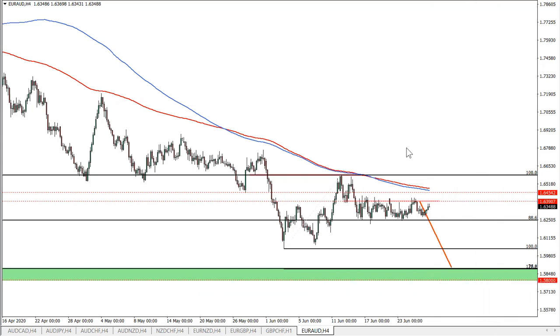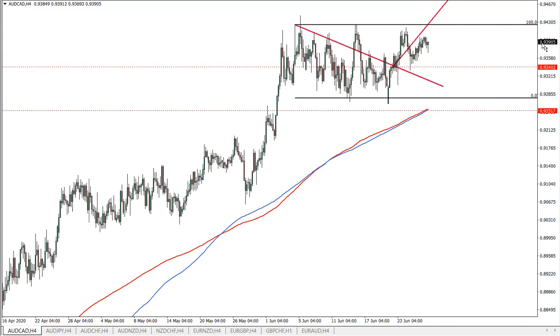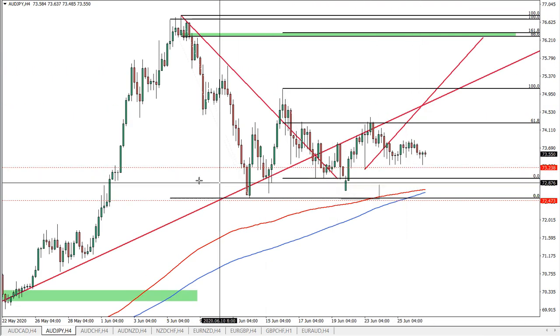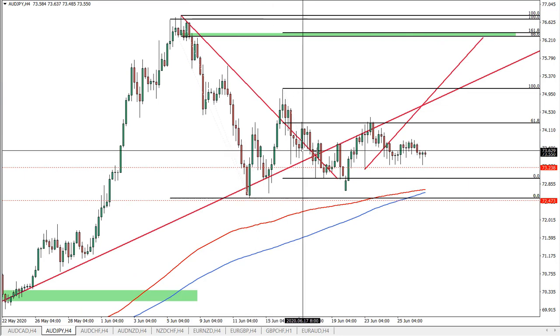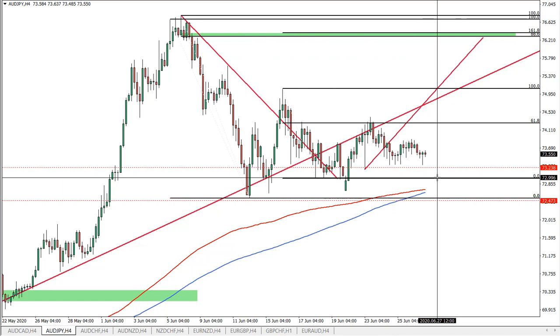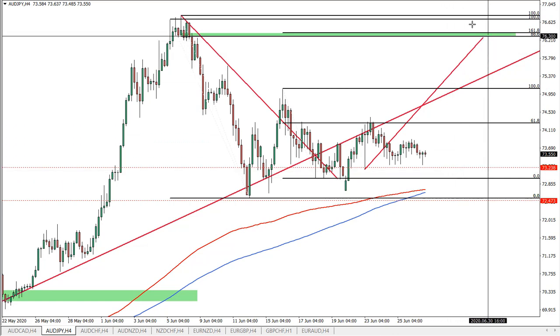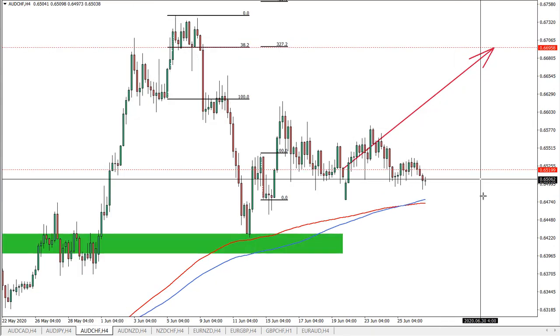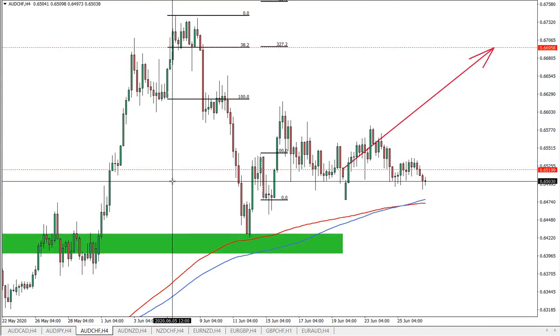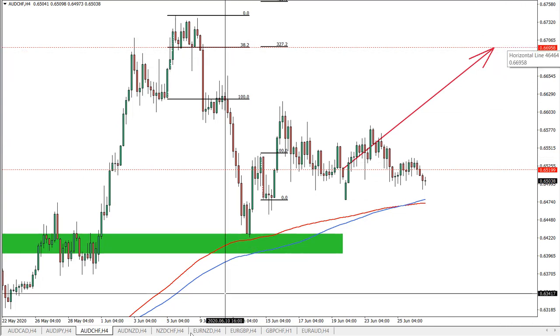So we're done with Euro Australian dollar and I will do a quick run through all the ideas that we had previously. Australian Canadian dollar is moving up as expected. Australian Japanese yen is the same, but kind of more going within the range. It's up and down. There is no clear direction, but I still expect this nearest target to be reached first. Australian Swiss franc also continues range trading and I am also expecting this target to be reached.